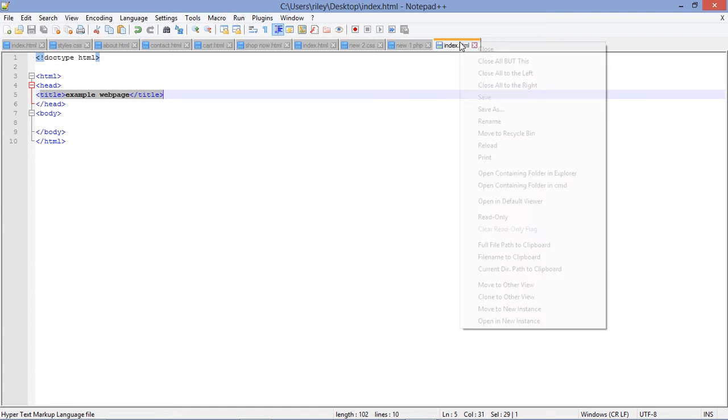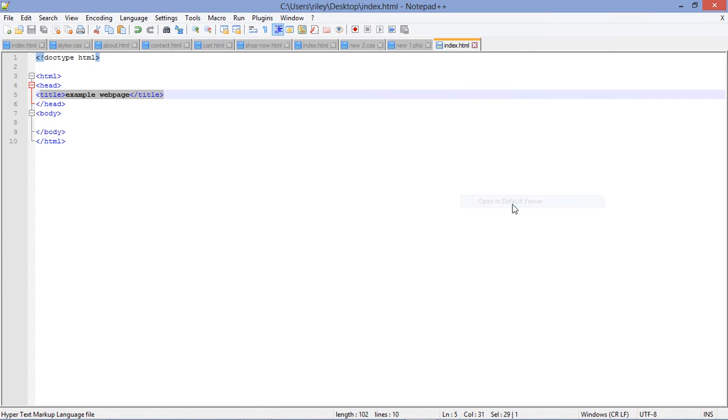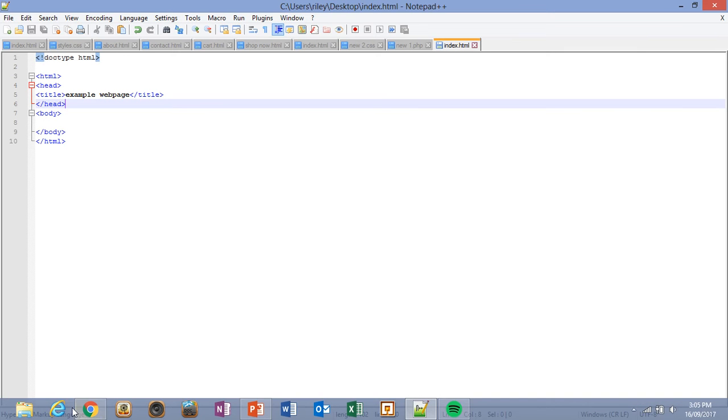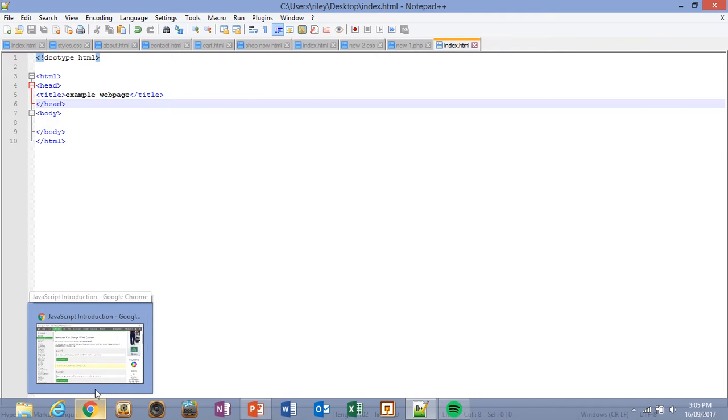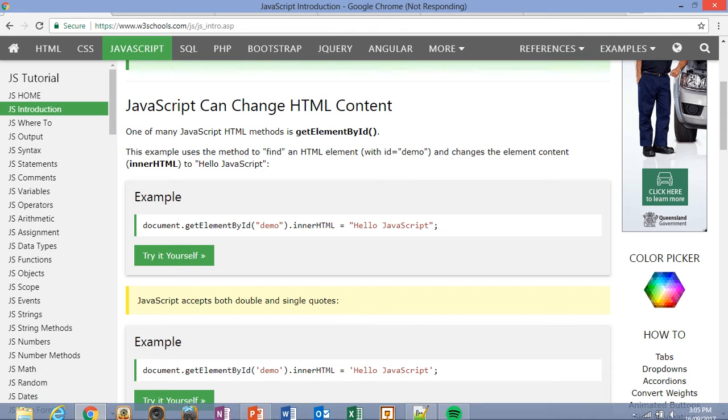So if we have a look at our web page at the moment, it will be opening in the default viewer. It will be blank. Wait for it to load. Anyway, while that's loading, I have been looking at JavaScript and things like that.